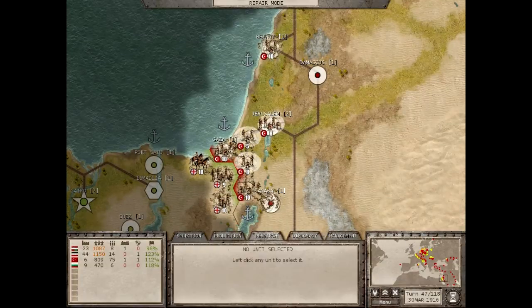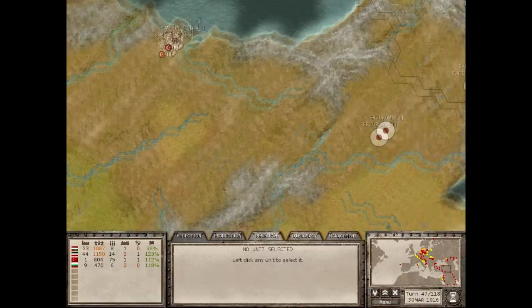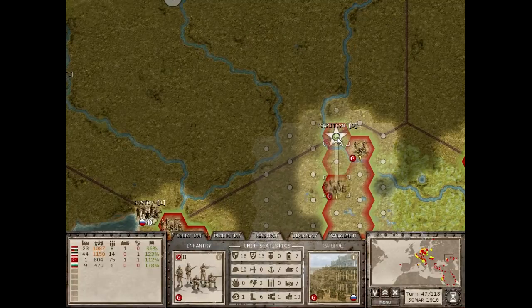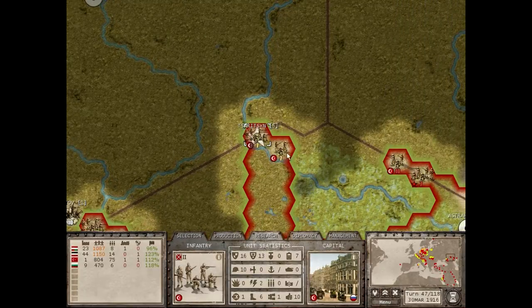The Ottomans, meanwhile, you need to rebuild these guys. And these guys. All right. So the Ottomans are reinforcing themselves, and Stalingrad is ours.